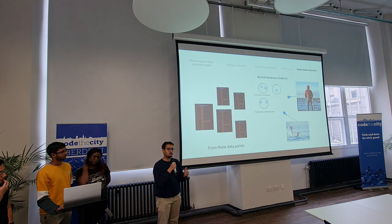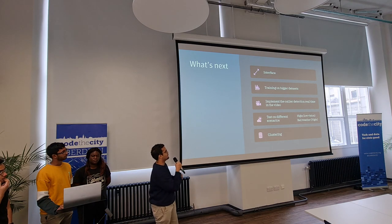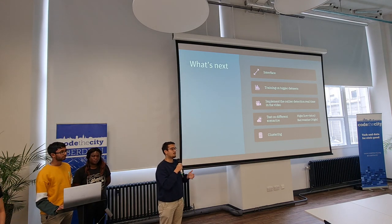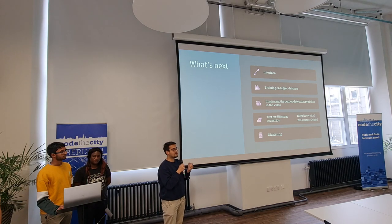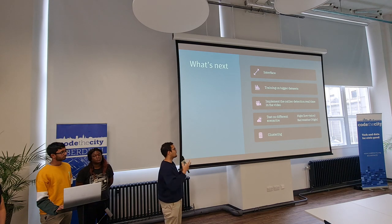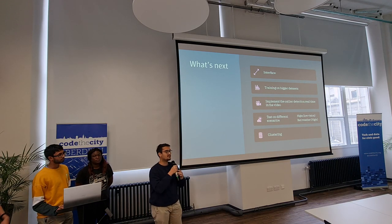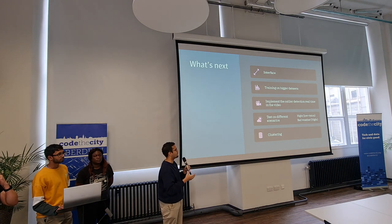We also have a few future scope items we've thought about. First, we want to train the model on fine-tuned data, because the model we trained today is on a general case and isn't the most accurate. We're focused on getting people to go to the beach and act out scenarios to collect accurate and sensitive data that works for a particular beach. We also plan on testing it under different conditions — perhaps with panoramic cameras and polarized lenses to minimise glare. We also plan on having dedicated GPUs and need to work on latency issues so we can process video in real time.